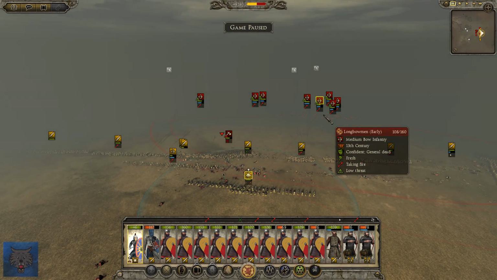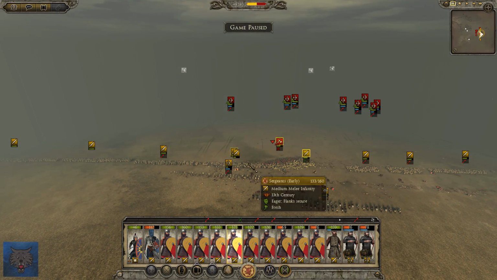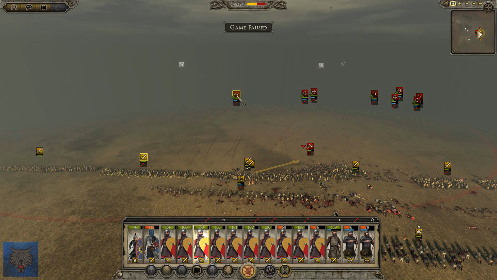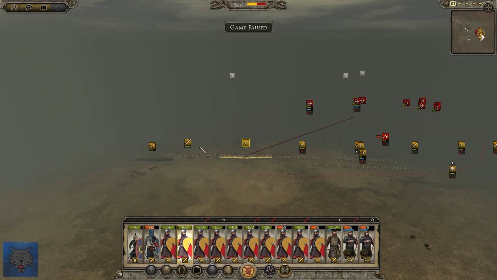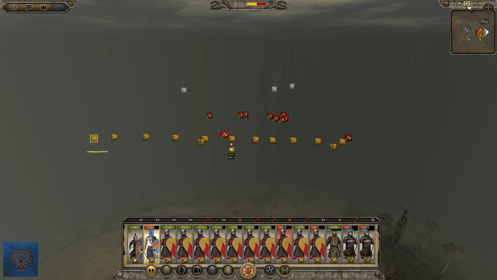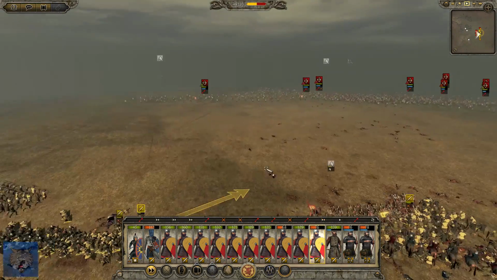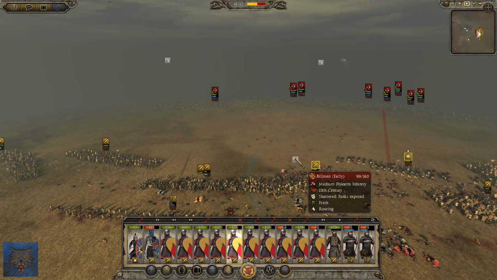I'm going to charge my general into that cluster, because he's going to be able to catch some of these. Now that's the problem when they start skirmishing real mad. Okay, that's good. And we'll leave it like that. Good. Let's sound the charge and finish them off. Try and completely and utterly surround them. They're now broken because of it.